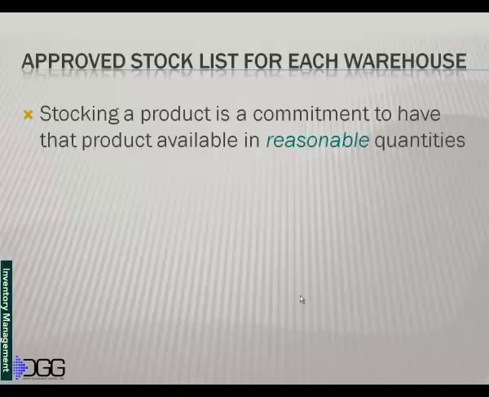Now, you can make a decision that you need to have an item 100% of the time, in which case you're going to kick your stock quantity way up. You can decide that you need to have an item 97% of the time, or 50% of the time, or 0% of the time. And we'll talk about situations in which items that you sell, and even items that you sell large quantities of, you need to make a decision perhaps not to stock those items at all.